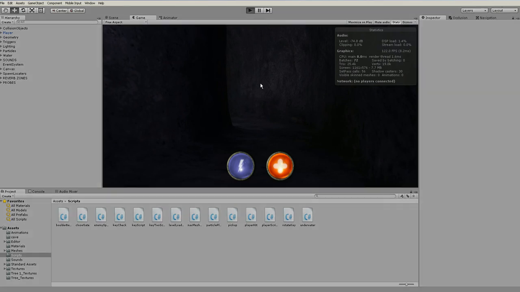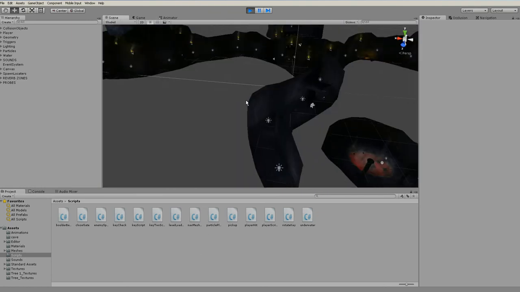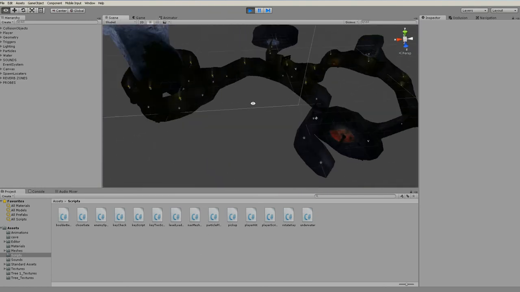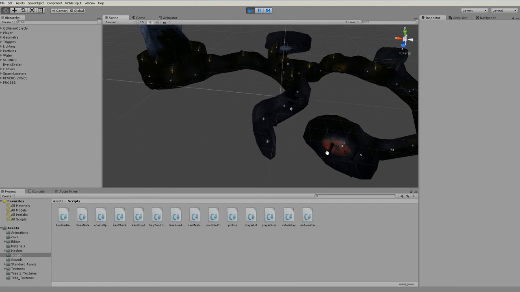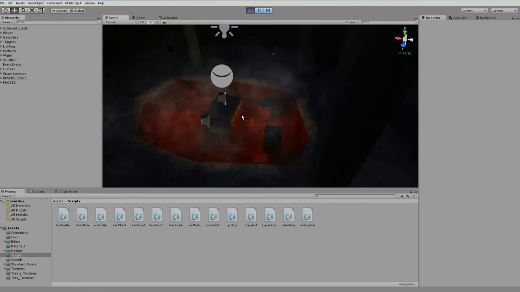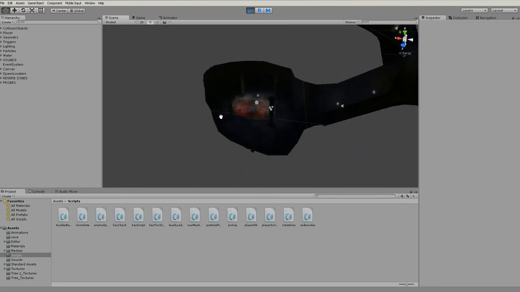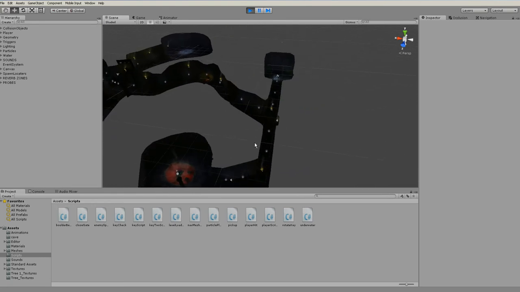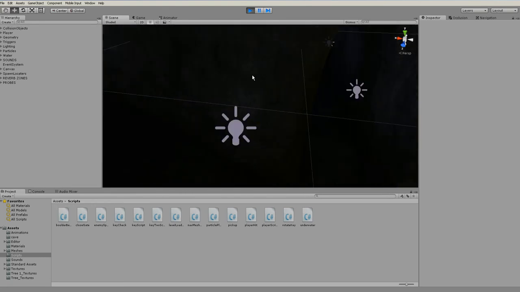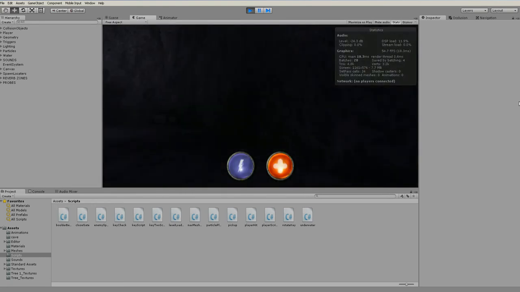So what happens right now in the scene when we play, as you see in the actual inspector or the actual editor, the entire scene is loaded and everything is playing right now. So every particle system is playing, every animation is playing, these spots here. Even though we're still standing here, everything is playing. So it's a very inefficient way. And when, for example, we look to the right, even though we can't see anything, the objects in the background are still being rendered, so they're still being drawn.